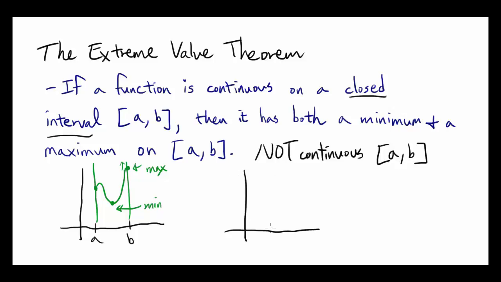Let's think about this case when the function is continuous on the open interval AB, but not on the closed interval AB. One case would be something like this. At A, the function is undefined, so it's not continuous, and the function is going something like this to B. In this case, does this function have a maximum? Well, you might say this point is the function's maximum, but when you plug in B, the function is not defined. So that's not going to be the maximum because the function cannot output this value.